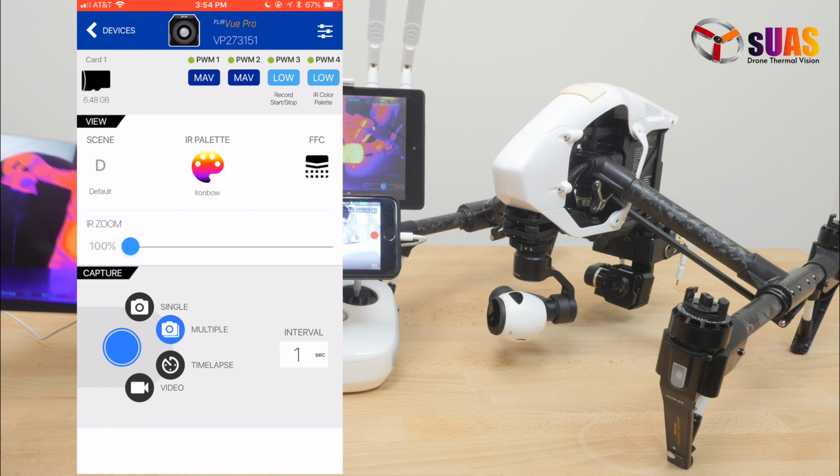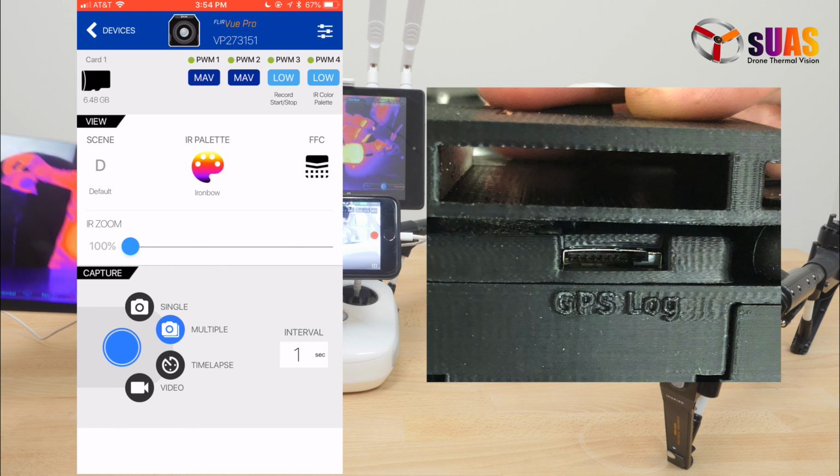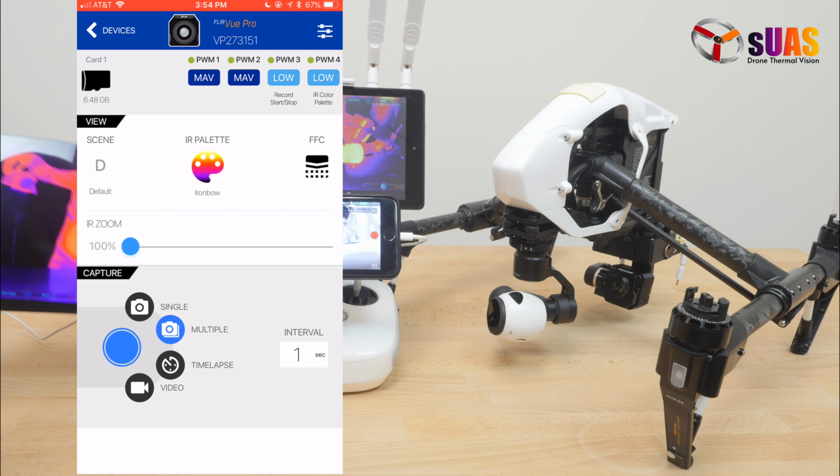One note I'm trying to emphasize here is that all of those devices that we have, they have a separate SD card on their body for logging the GPS information every half a second automatically into a human readable file. So even if you select video mode, even though the FLIR Vue Pro camera doesn't do geotagging, meaning saving the GPS information onto the video file directly, you still have the GPS information on the SD card on the body of our VuIR Tab or VuIR products. It does so also in single or multiple picture mode.